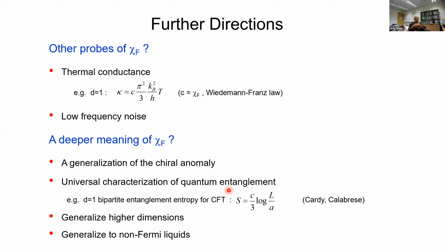Now, we can imagine, at least at the level of imagining experiments, where you also do AC drag or something like that. And then the drag response is just two triangles coupled to one another, one in each of the two layers that constitute the drag system. I see. Interesting. Yeah. So I think that's worth thinking about. The question is whether that is able to access the topological piece of that triangle diagram. I'm not sure I know the answer to that.